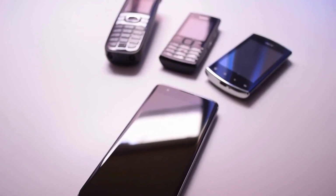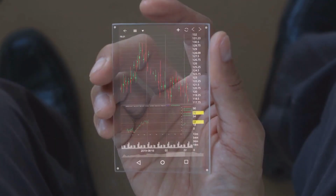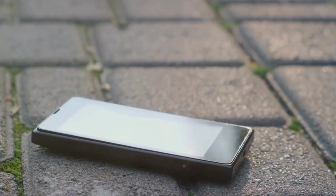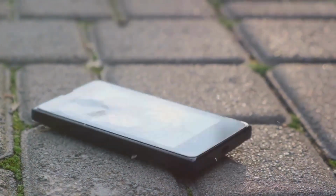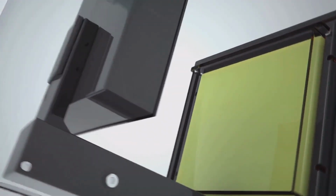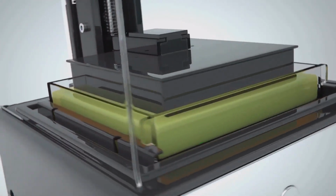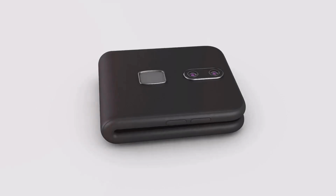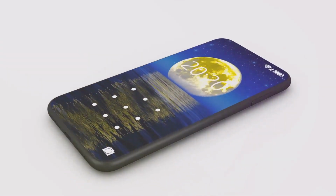Well, foldable technology has come a long way, from the clunky prototypes of the past to the sleek modern devices we see today. The improvements in durability are remarkable. Engineers have worked tirelessly to ensure these devices can withstand daily wear and tear. Screen technology, it's like night and day compared to the early days. The clarity and flexibility of today's screens are truly groundbreaking, and the user experience has been fine-tuned to perfection. These devices seamlessly integrate into our daily lives, making technology more accessible and convenient than ever before.